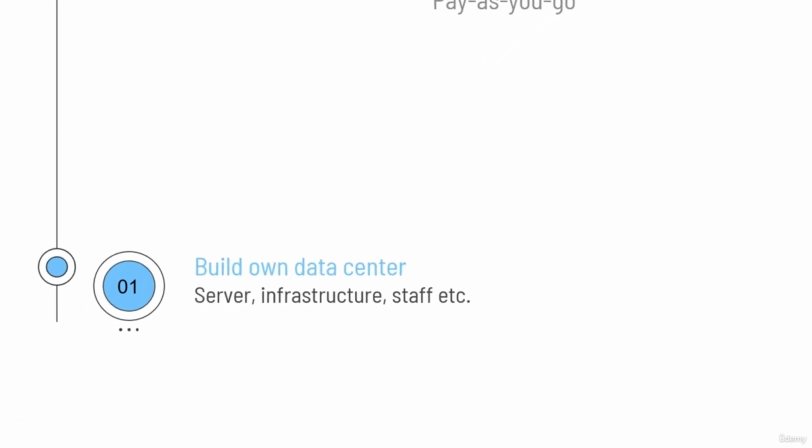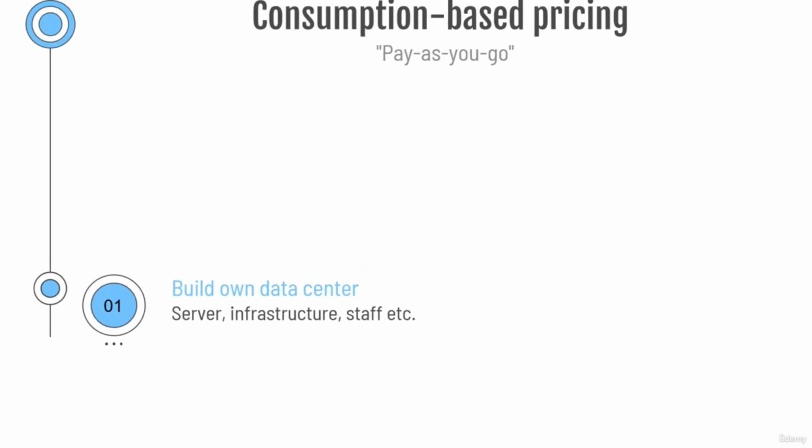The first one would be we can either build our own data center. This would include that we have to build physically a building, we have to buy these physical servers, and we are responsible for all of the infrastructure, all of the security. We have to make sure everything is always up to date, we have to hire staff, and we are responsible for everything. And also, we have to pay a lot of upfront cost. And especially if we are a small company, this is not really so feasible, and also it is very expensive.